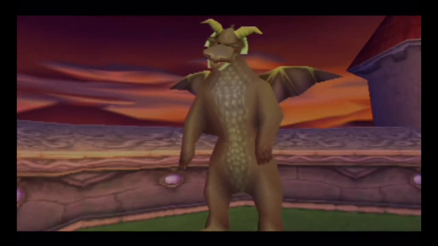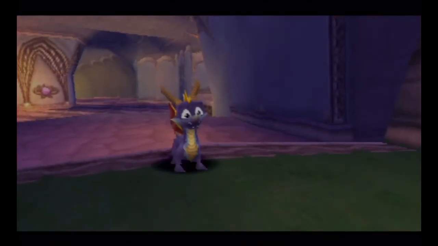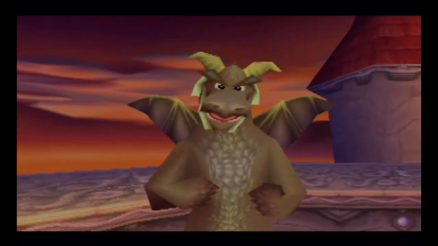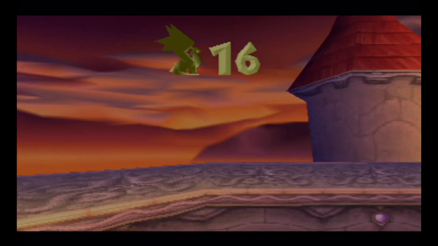Hey, Nevin. Nork has put one of his most devious henchmen in charge of the Artisans world. Is that right? Come on. I think I smell a barbecue. Be careful, Spyro. This boss has many tricks up his sleeve. Yeah, yeah. Look at that, 16.